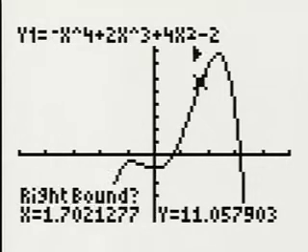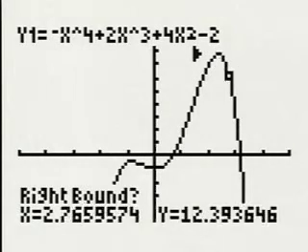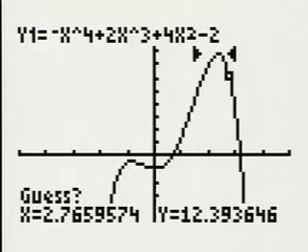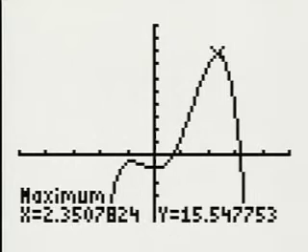So we'll mark that point. Move to the right side for our right bound. And then for our guess, we go to the peak. And so here we see that this maximum will occur when x is roughly 2.35, and the actual maximum value will be about 15.55.